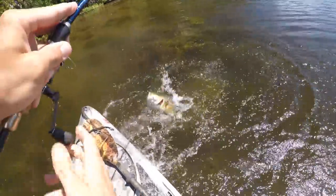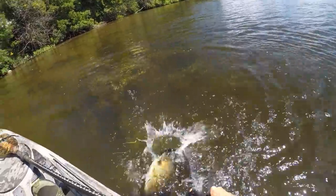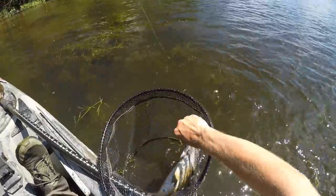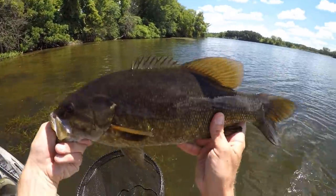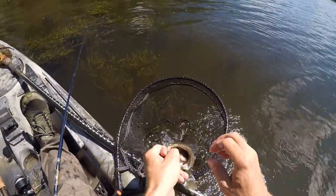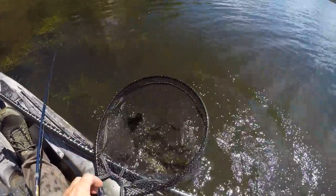That was awesome. I thought for sure I spooked that one. And nope, he popped up and smacked that hellgrammite right next to me. Oh, that was freaking cool. Come here, you. Man, that is a nice one. Wow. He definitely wanted that thing. He didn't seem to care at all that I was sitting right here.